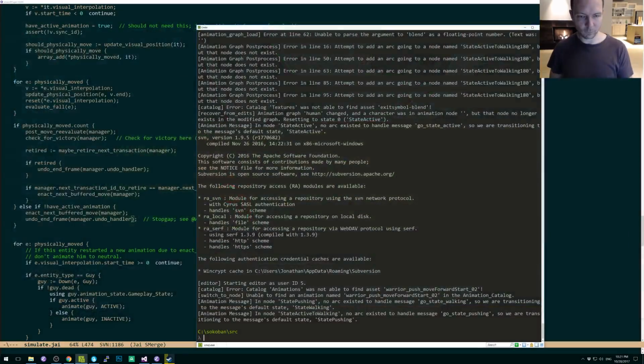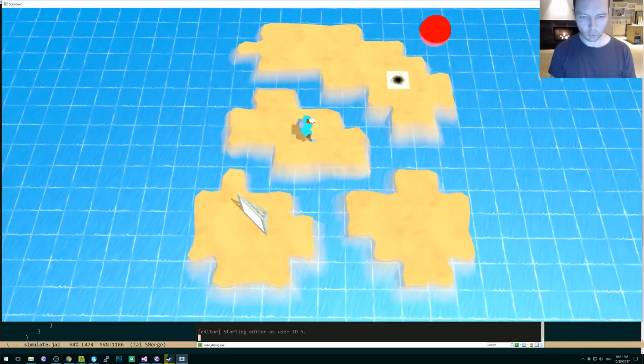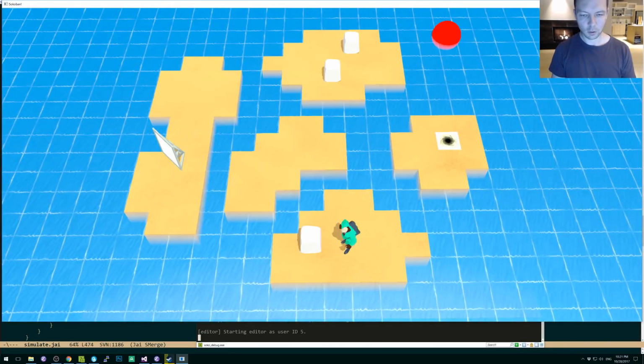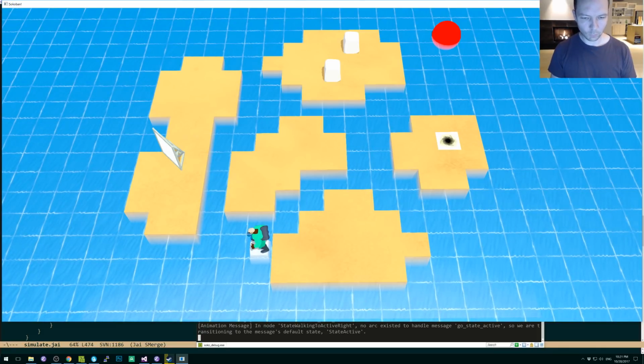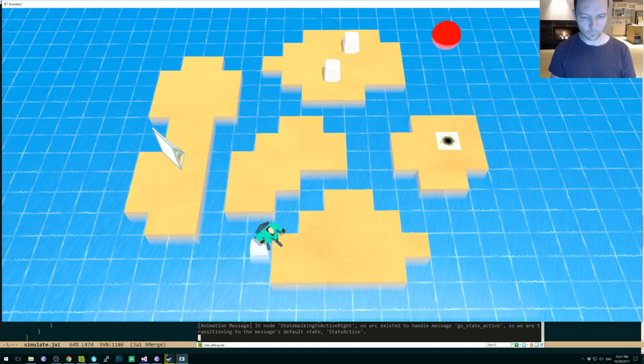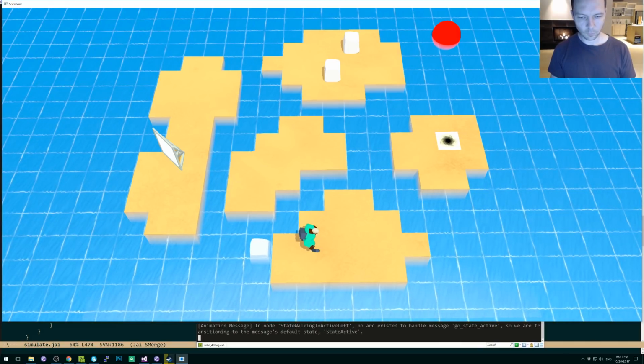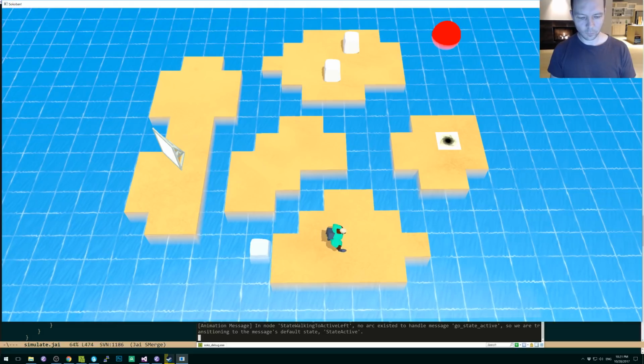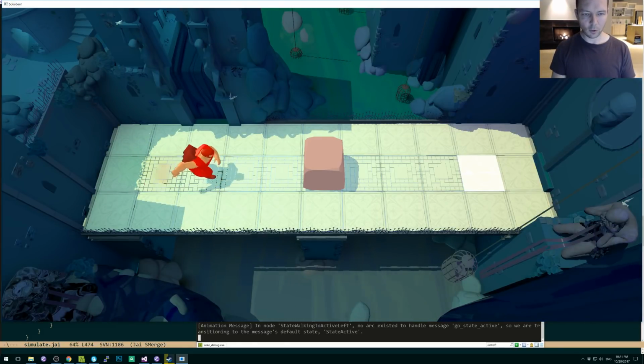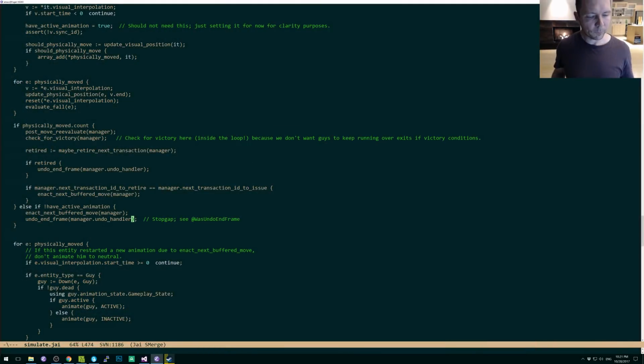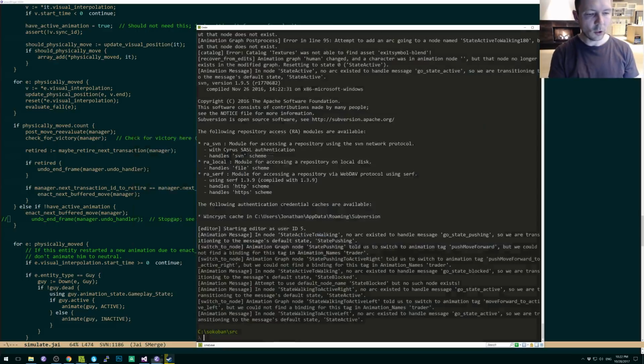Okay. Oh, let me at least make sure this still works. Oh. I'm my extra undo end frame. Yeah. I need a stopgap way to catch situations.